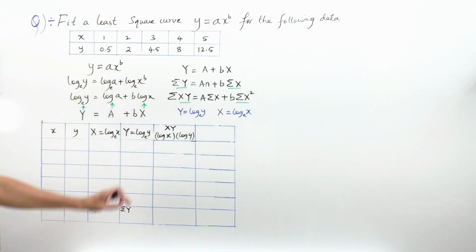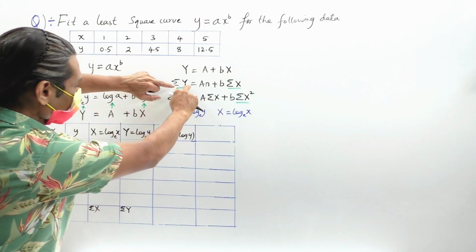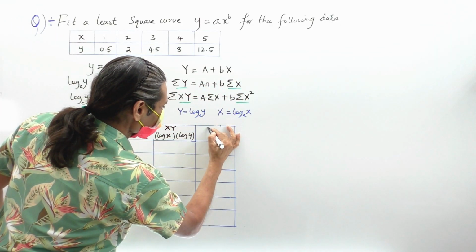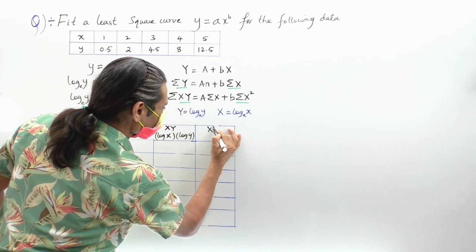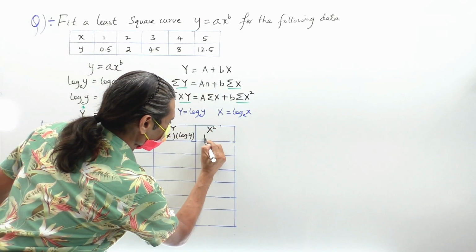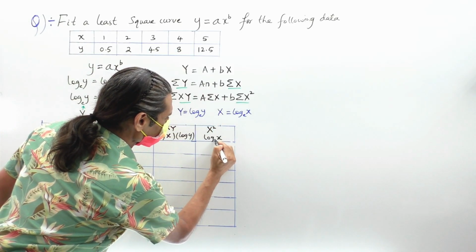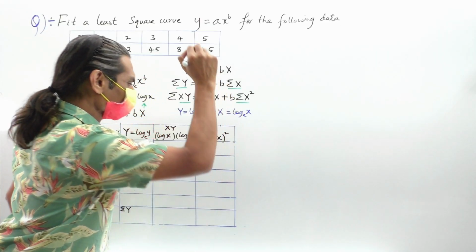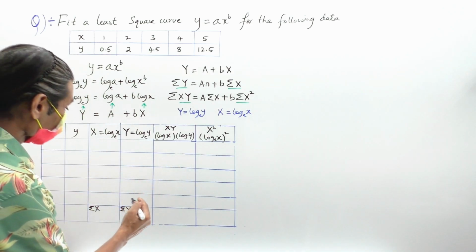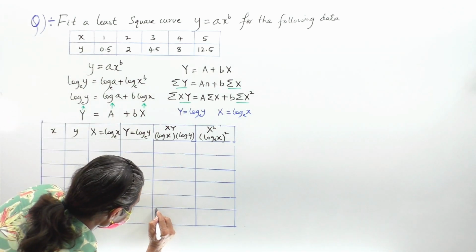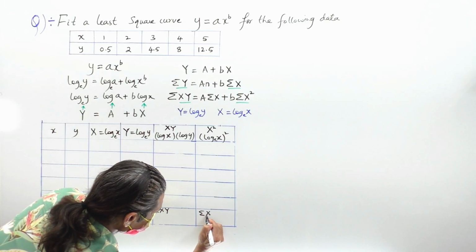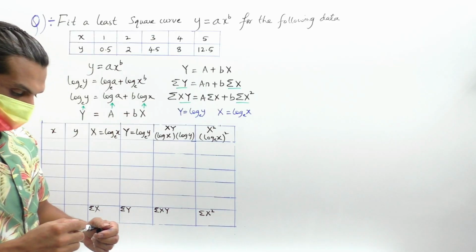So, please pay attention. Next, I have summation x, summation y, summation xy, and last is summation x square. What is my summation x square? It is x square, add all this together. What is x? Capital X is log x to the base e. So, log of x to the base e the whole square, that is it. That means these values you need to find in the calculator. So right here we have summation X, summation Y, this would be summation capital X into Y, and this would be summation capital X square. There is no small x around here.